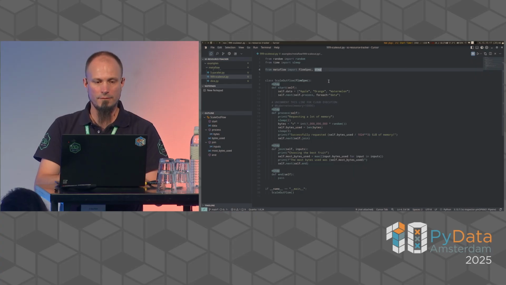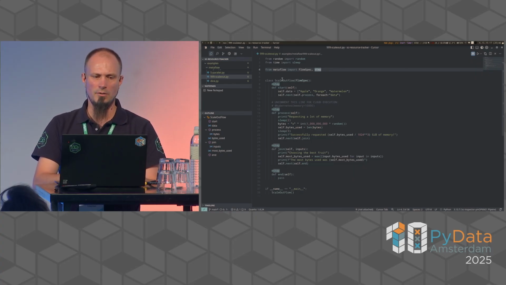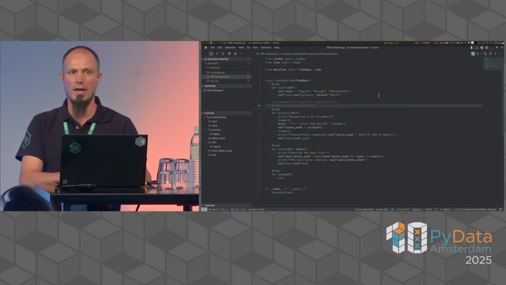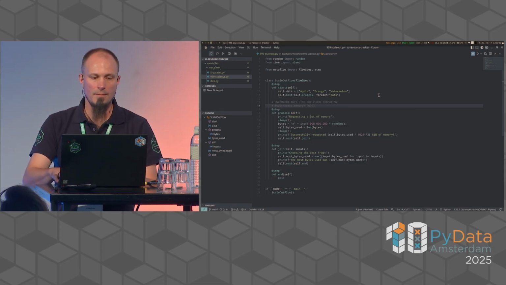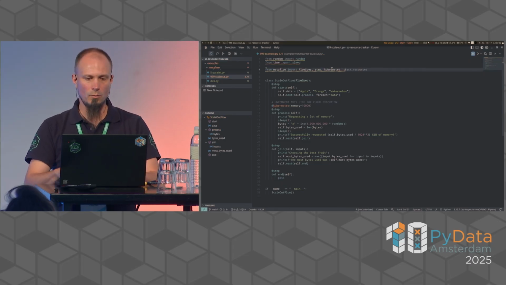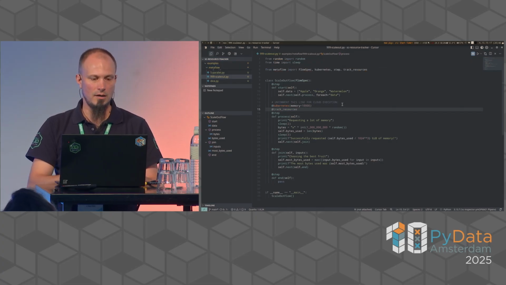So this is a flow specification that I borrowed from the tutorial that is called Scale Out. And the idea here is that we would like to scale some of our steps to Kubernetes and not run on our laptop or a shared server by using the Kubernetes decorator. Of course, you have to import that. And what I would like to do is also track the resources of this step.